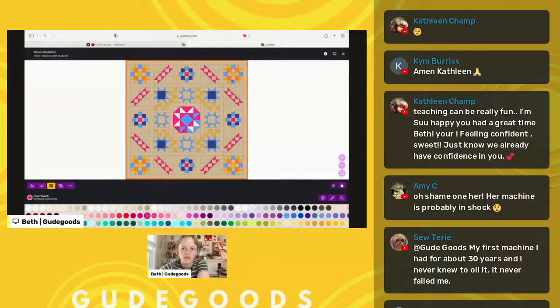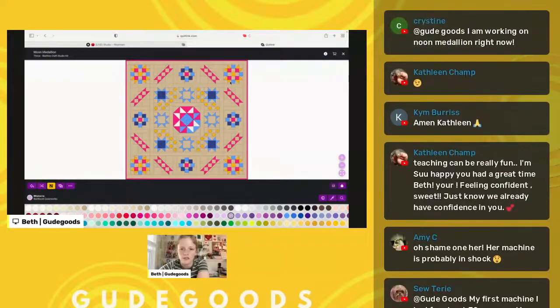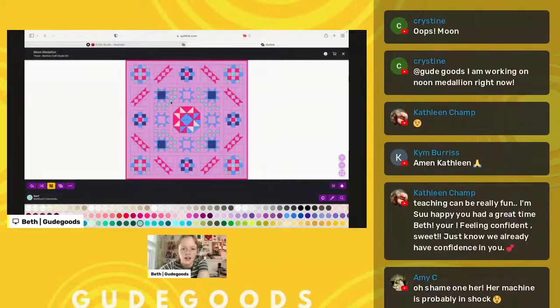I just think it's a really cool resource because I always like to envision what the pattern's going to look like with different fabrics. And I don't always take the time to do the coloring pages. So there you go. You've got a whole quilt right there. You just colored in and you can see what certain things look like before you buy your fabric. Let's make these. Bam. Look at that. You got a whole quilt right there. You're able to pop in some colors.